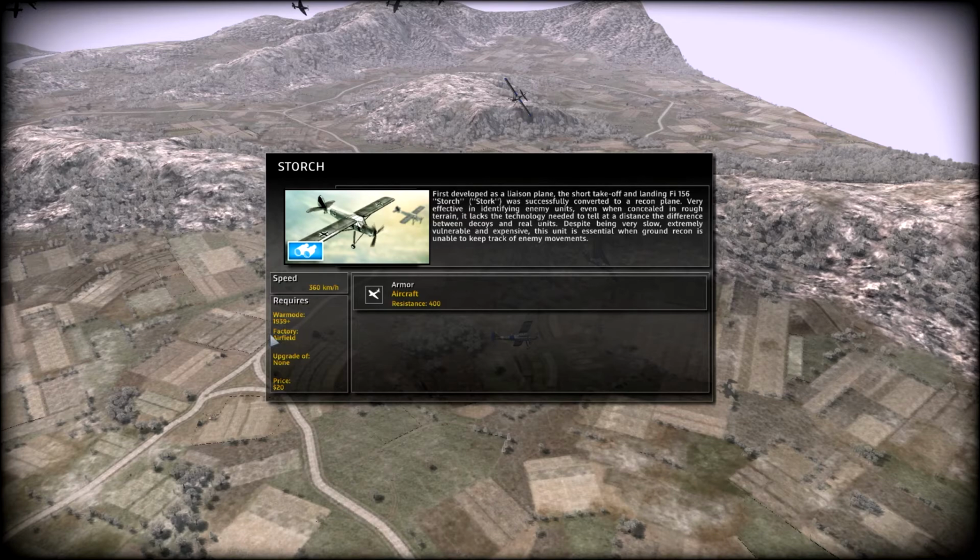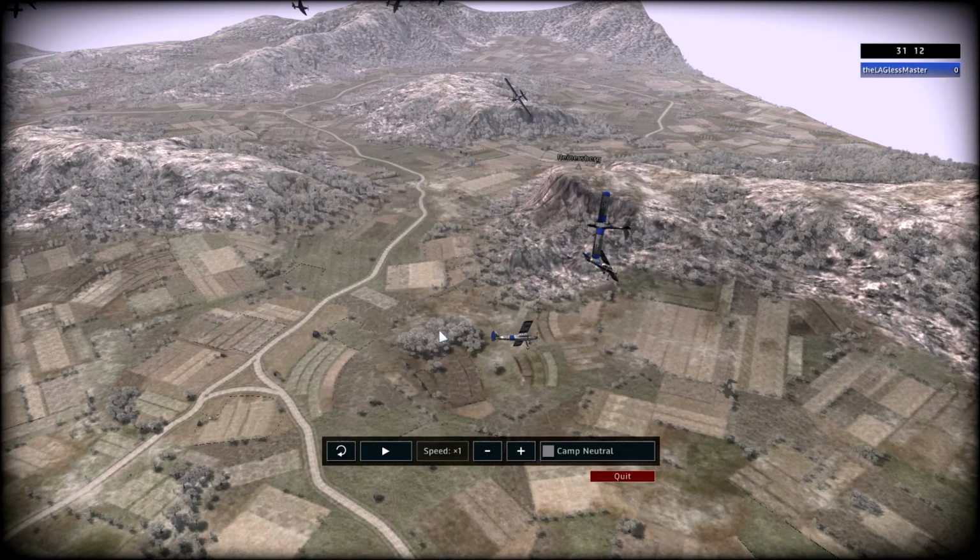Please, please, man. You built answers to fight off Ishaks, yeah. I can see that happening. Yeah, Ishaks are fun. But you hit your funny Storches now, they don't have a gun at all.